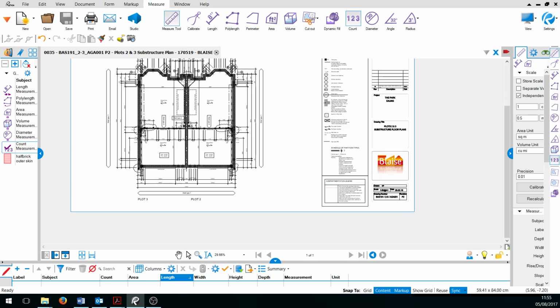The screen is also surrounded with lots and lots of icons and toolbars all around the left, right, top, bottom. Eventually you'll get rid of most of these, but don't let them overwhelm you at this stage. The trick with Bluebeam is that there are several different ways to do the same thing, and that's what most of these are there for. They're really just for convenience, but ignore them for now, because as a surveyor you're not going to use or need most of these, and we can actually get rid of them eventually.